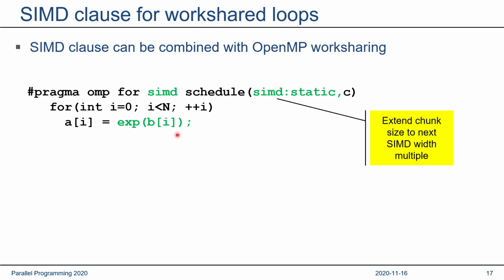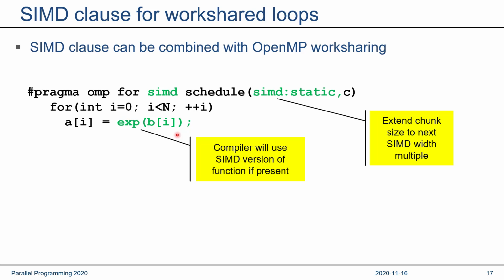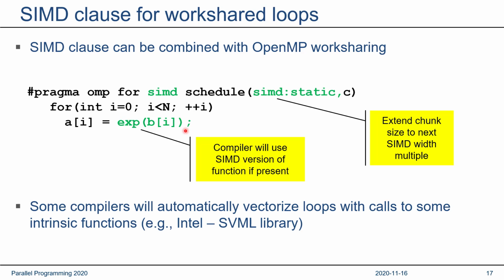Another detail here is shown in the loop body. Here we write to a of i the result of the exponential function of b of i. Now, this is inside a SIMD parallel loop, so we actually expect the compiler to handle this situation. What does it have to do? It has to look for an implementation of the exponential function that's actually SIMD compatible. So it has to look for a version of exp that takes vectors of some size and calculates the exponential function for each entry of the vector. It will use the SIMD version of the function if one can be found.